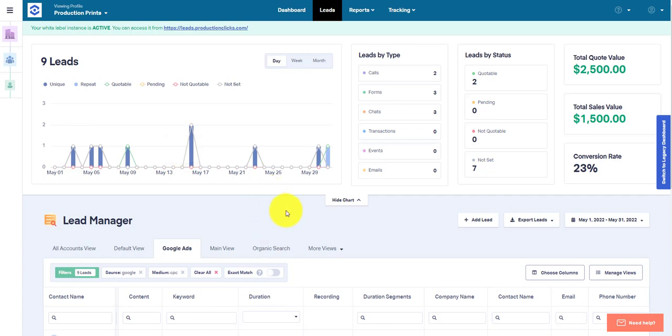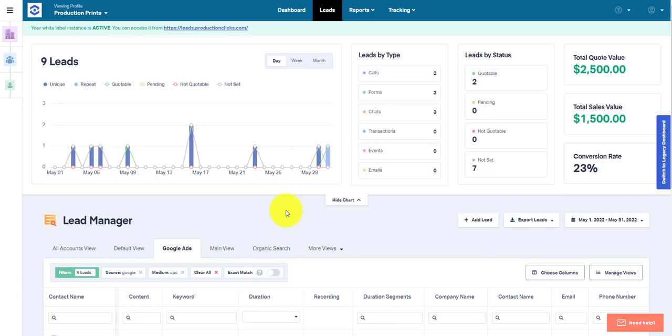So anyways, I hope that you get the most out of the WhatConverts software. It really is powerful, can be used in a lot of ways. And at the end of the day, we're looking for results. We want performance. We want to track our performance. We want to improve upon our performance. And this is one great way of doing it.